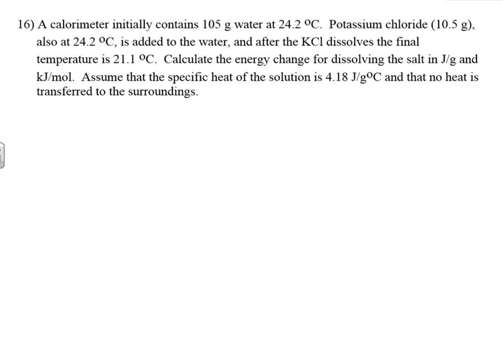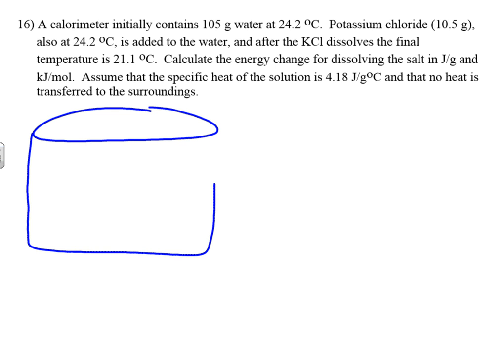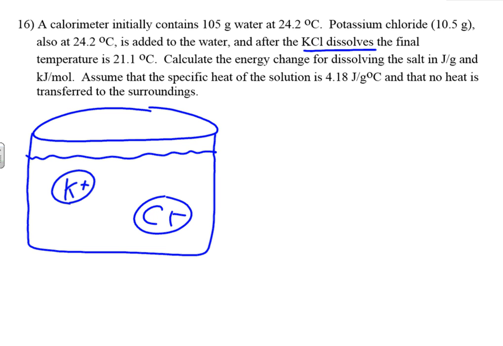When we have something like this, we want to look to see what's gaining energy and what's losing energy. So if we draw a little picture of what's happening here, I'm going to put my beaker here, and actually the process that's occurring is fairly simple. We're just going to take potassium chloride and dissolve it in water. So we're going to end up with potassium ions and chloride ions dissolved in water. We could represent this as KCl solid going to KCl aqueous. So it would be the physical change that is occurring.